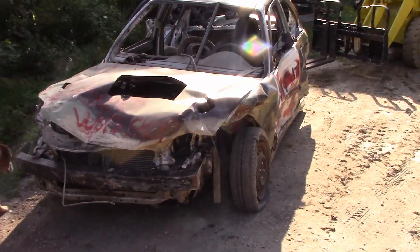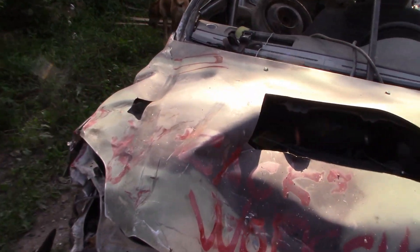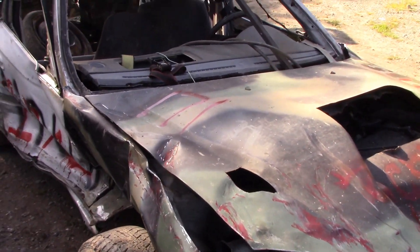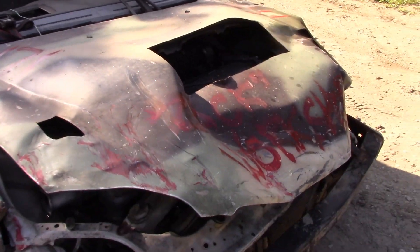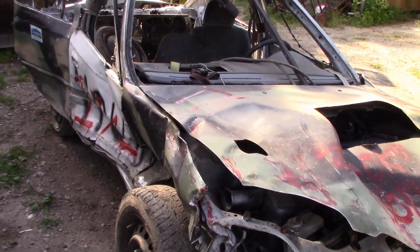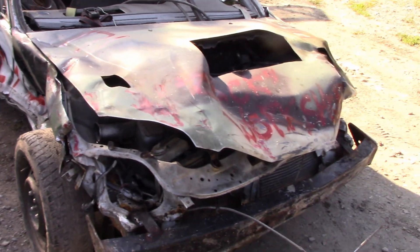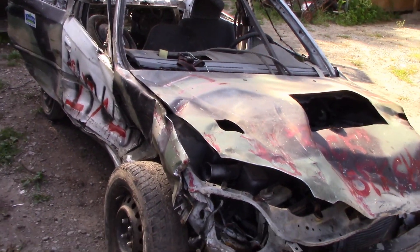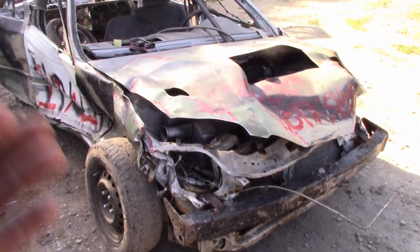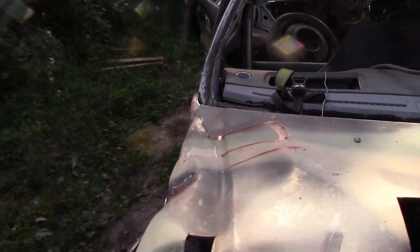This is our anywhere between '95 and '99 Honda Civic. I went out into the figure eight - I was gonna run it and then give the car to a buddy. It ran like shit, ran on like two cylinders, so it died halfway through the figure eight. I got it refired and just redlined it until the race was over. I really didn't enjoy the figure eight, I'm not a figure eight guy. Then I took it into mini smash - it'll run at either zero RPM or 4,000, it's either redline or nothing. I went out there and did a really big shot with the back of my car.